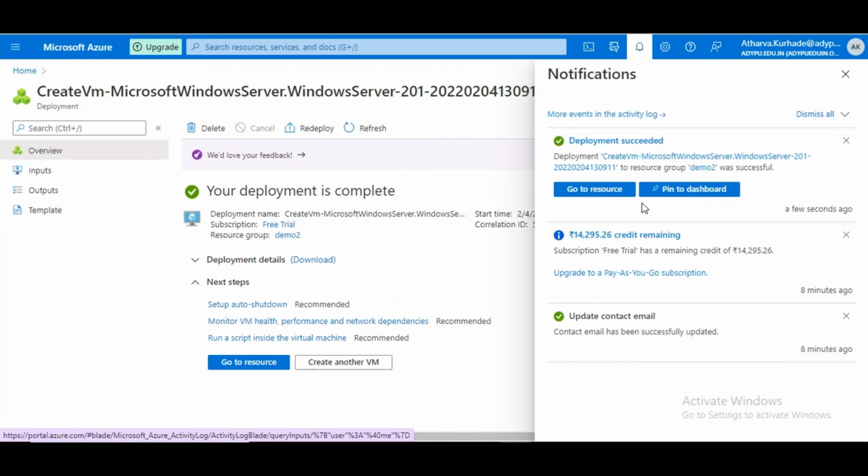As you can see on the right side in the notification panel, the deployment succeeded. As you can see on my screen, my subscription is free trial and I created a new resource group called demo 2. After successfully completing this step, come back to the home page and again choose virtual machines.